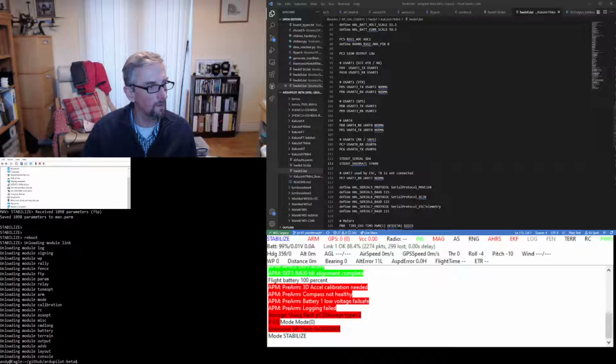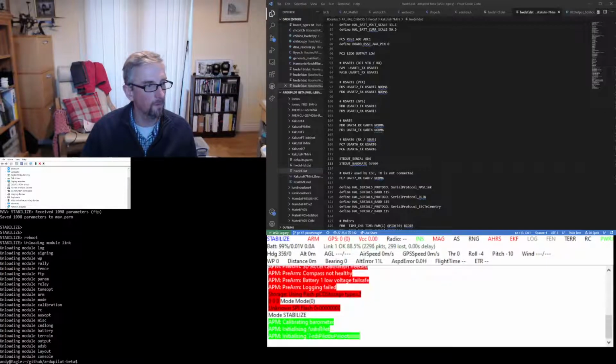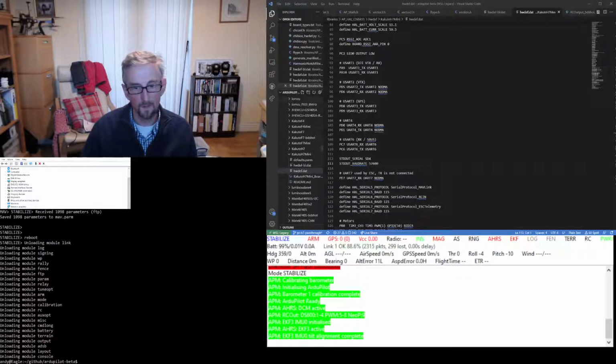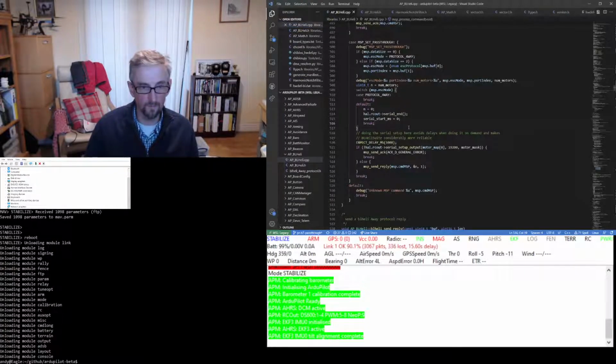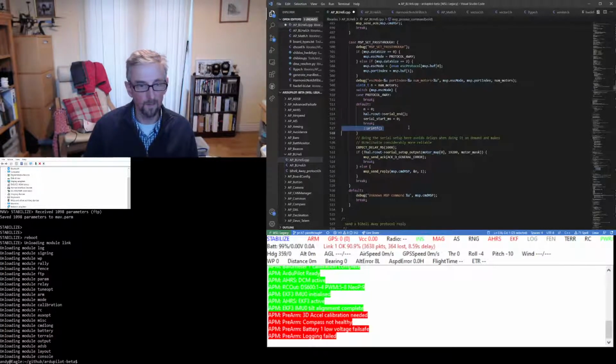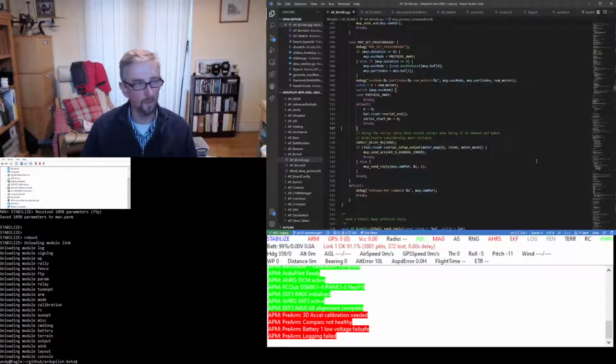So I rebooted it on the other MAVProxy, and you can see there's a few printf statements here. These are actually in the code. I haven't got an example, but if someone just puts printf like that to stdout, that will now come out on the serial port as I've defined there. And that's it. I found a few things that didn't quite work, but for the most part, it seems to work well.